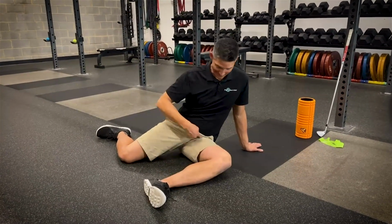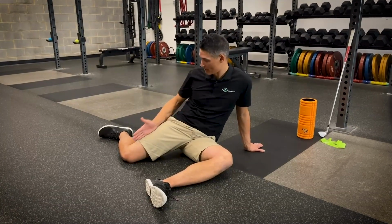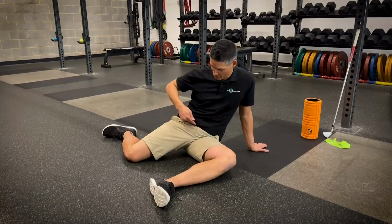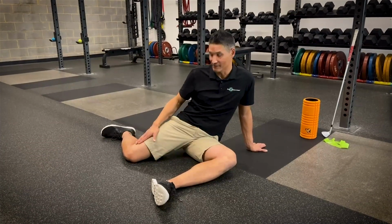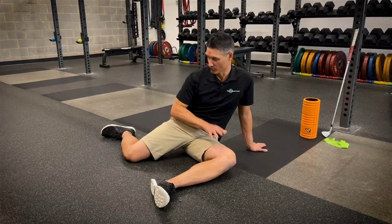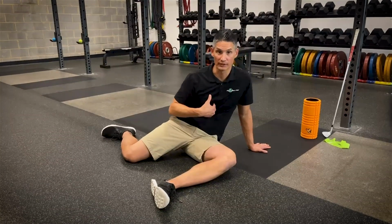All right, so this knee is straight out from my hip, and this knee is straight out from my hip. Then I've got a 90-degree angle between my thighs, and I've got 90 degrees at the knees. So this shin is parallel to this thigh, and this shin is parallel to this thigh. We want that setup, and I also want you to pay attention to how upright you're able to keep your trunk in this position.